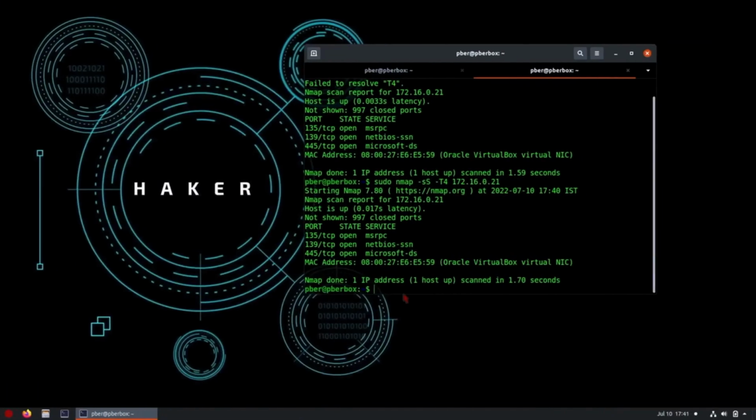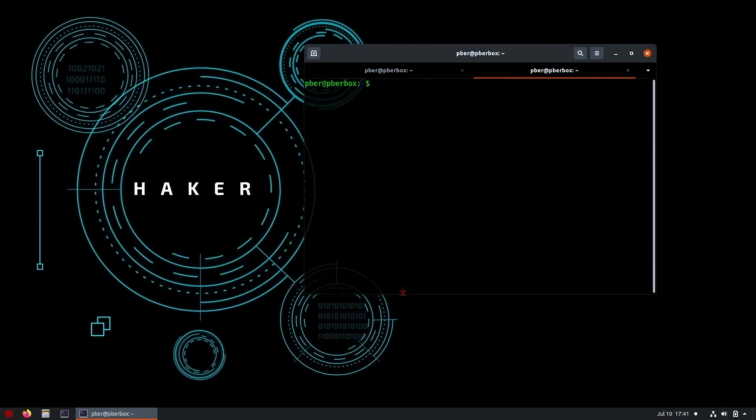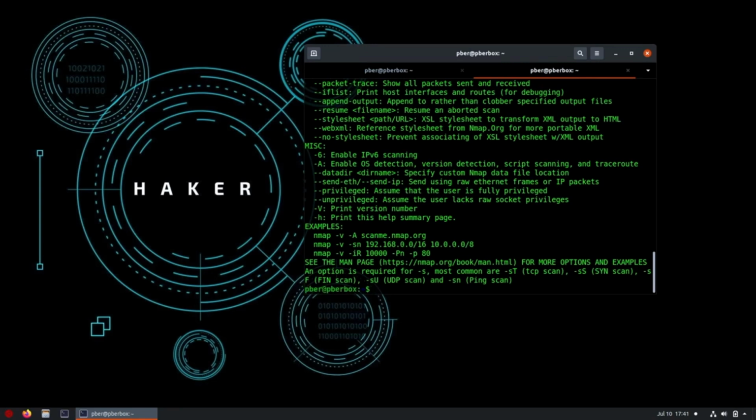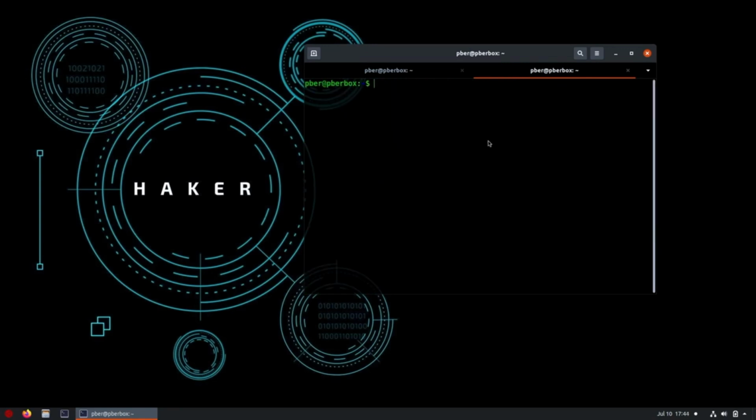Now let me clear this. In this one, I'm just going to spoof my IP address, and I'm going to scan from this IP, 14.0.21. Okay, I found a syntax error.